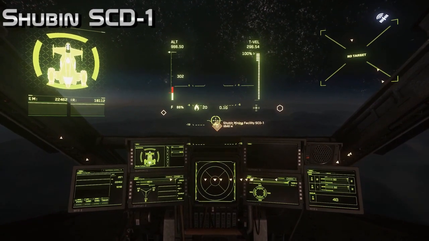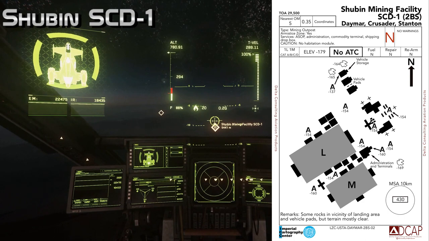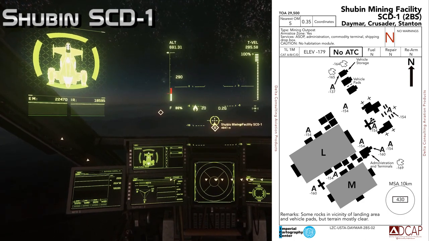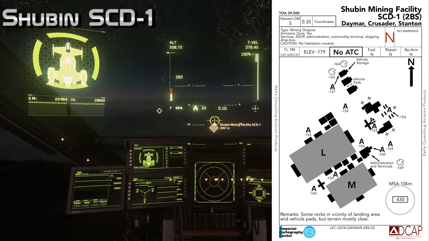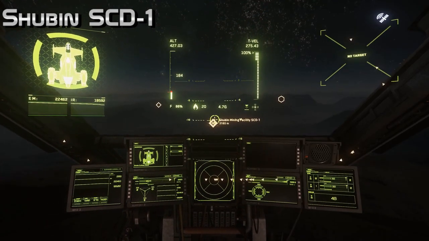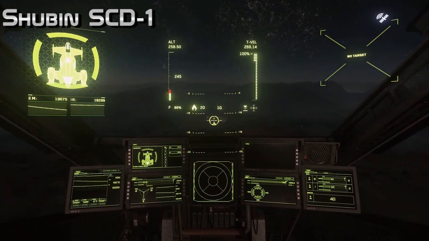Shubin Mining Facility SCD-1 features two landing pads, with the admin building being situated directly in front of the smaller pad. This location is a quick in and out, and once inside you'll find beryl, corundum, gold, quartz, tungsten, and waste.